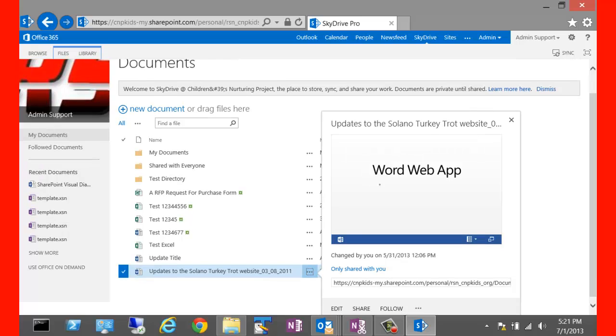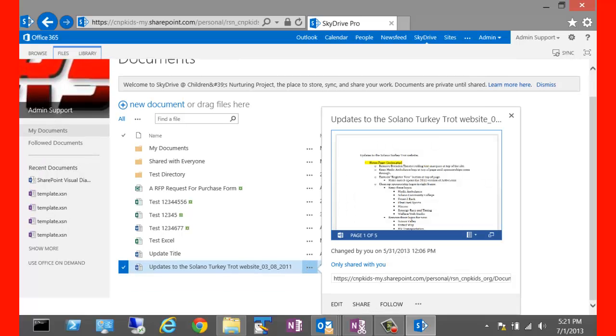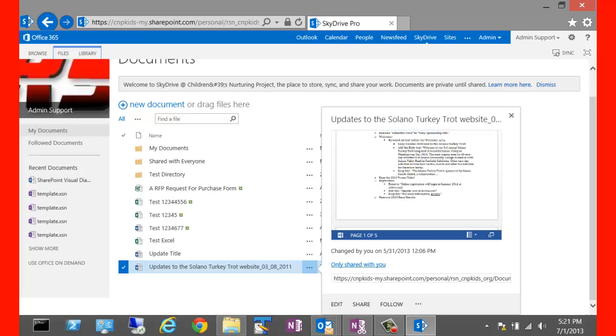As you can see here to the right of the title, we have the Action tab, which gives us a couple of different options. We get a quick view of the document, so we can quickly review the document and find out if it's something that we're interested in. We get a link directly to the document, so we can share or send this to somebody just by pasting that link into an email.